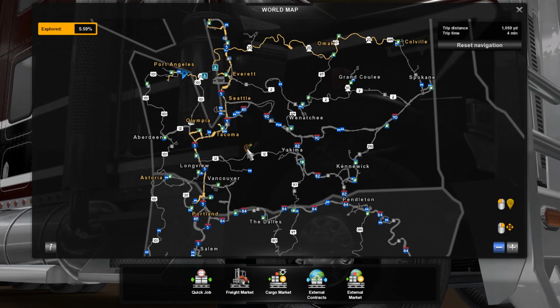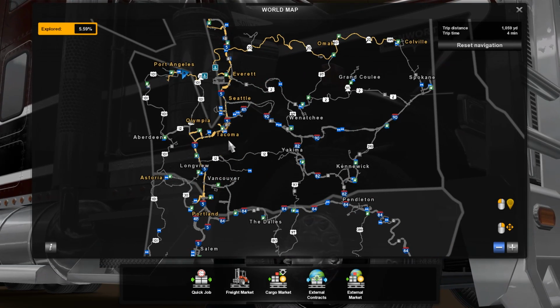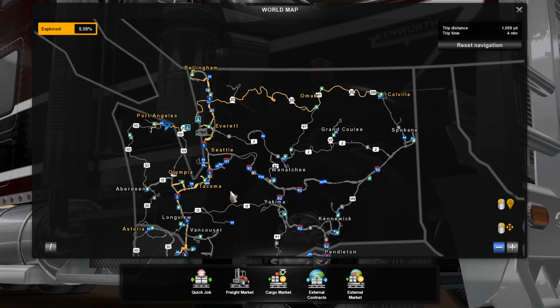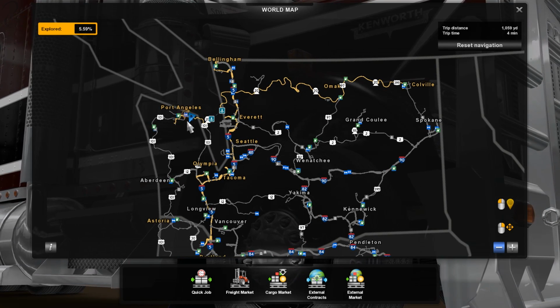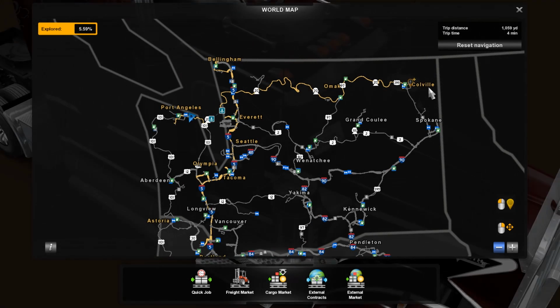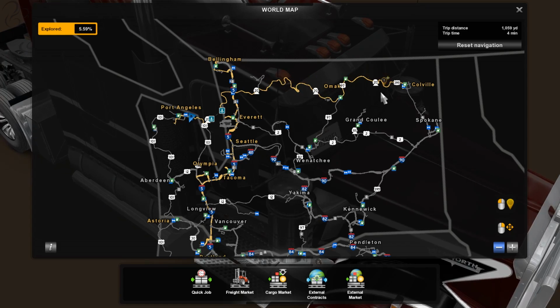Let's have a quick recap. In the first video, we drove from Portland to Tacoma. The second video, we drove from Tacoma up to Bellingham. The third video, we went from Port Angeles over to Colville. That was a lovely road, that one. It was a great drive.